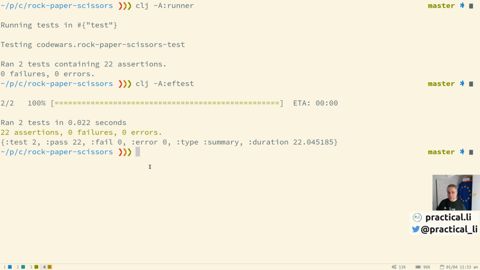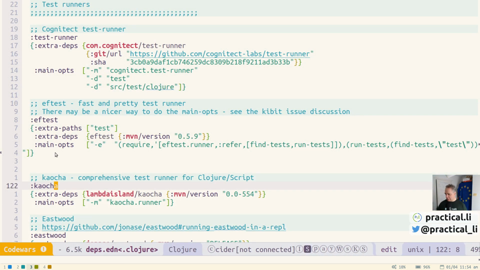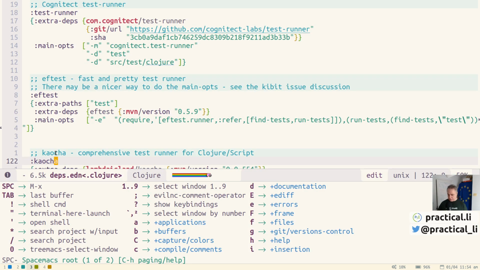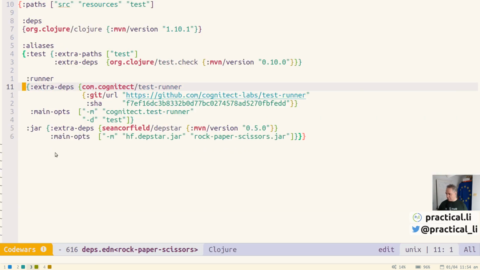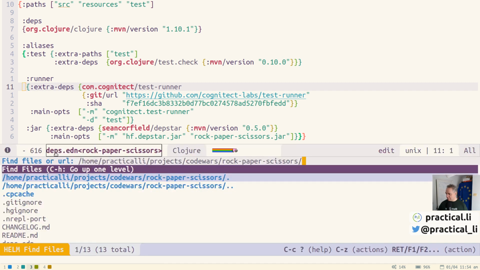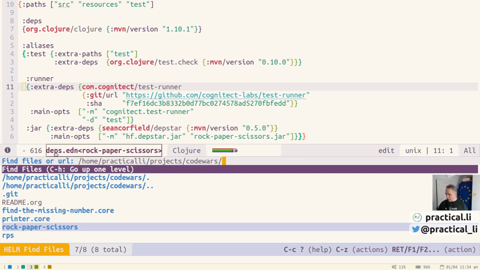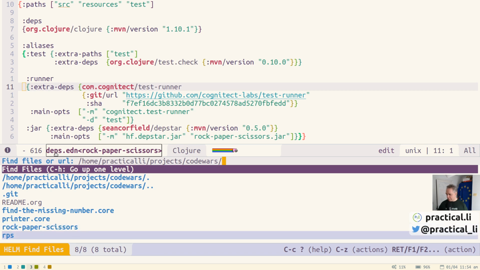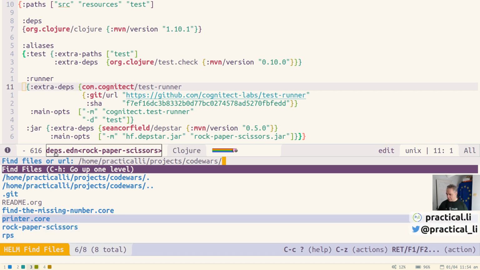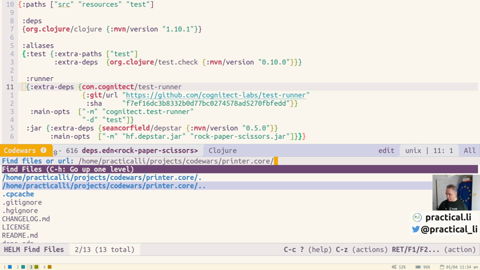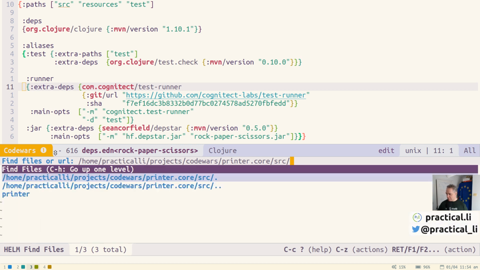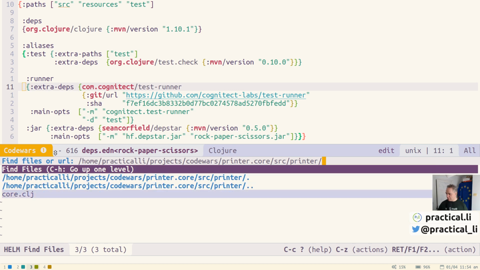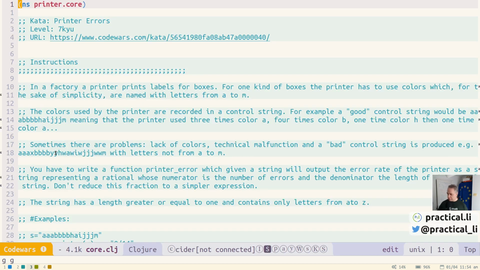Okay, well, I think that's all I've got time for. Yeah, we're coming up to time. So I did have a little go at some of the other ones that are under here. So I started going through printer, I think. Cool. I don't know if I finished this.